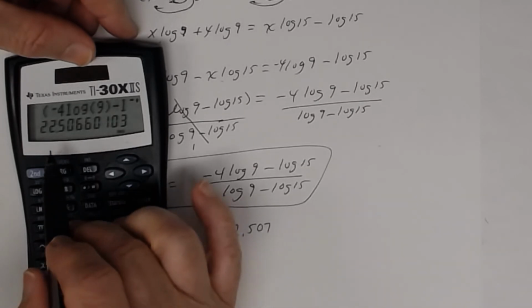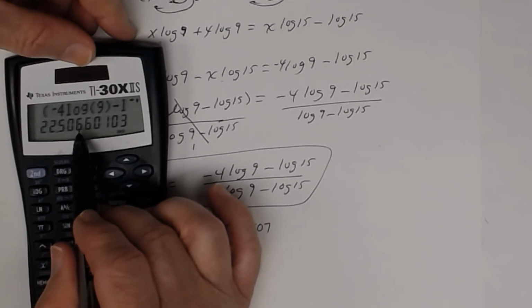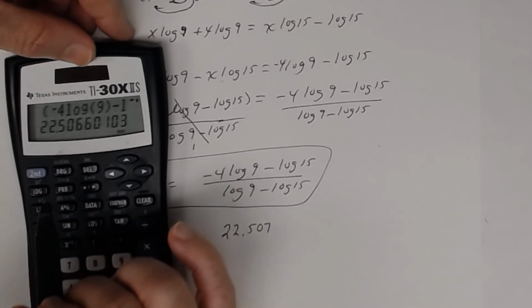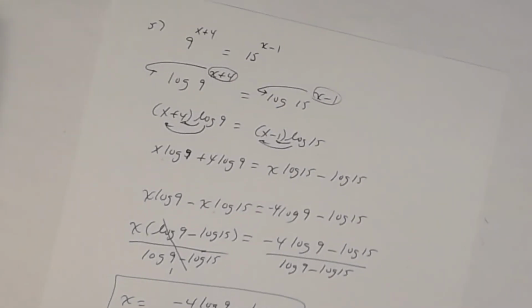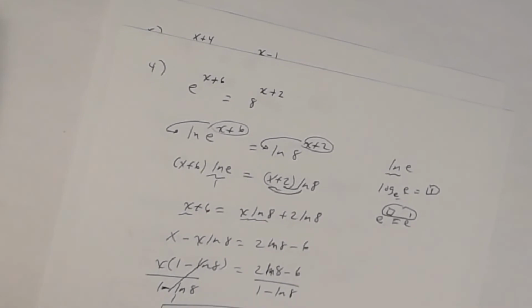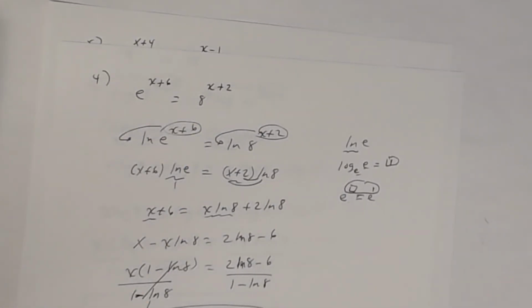and so that's approximately equal to 22.507. So remember, 3 decimal places. So the 6 here that I'm pointing to is in the thousandths place. So you got to look at that other digit, which is also a 6. Since that is greater than or equal to 5, the 6 becomes a 7. And so that's it. So that is the lesson on using logarithms to solve exponential equations where the bases could not be the same.